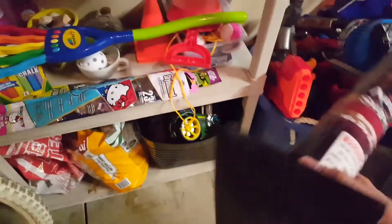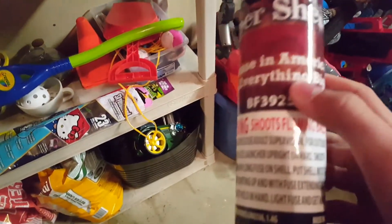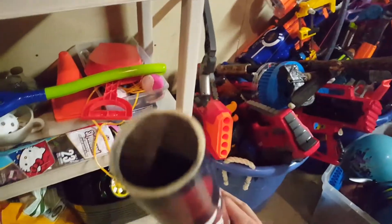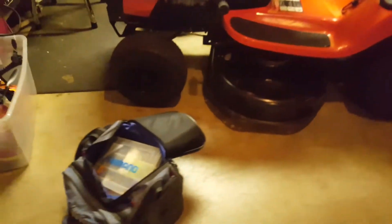You guys want me to do a live stream tonight on July 3rd? We're launching mortars off my place — you might do a live stream, you guys tell me. Once I got a light — my bill light, the light that attaches to the bill on my hat. So yeah, you guys can watch me fight with this thing, I'm trying to get a spark for the bill.